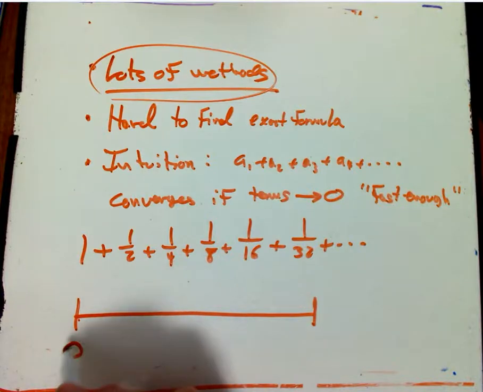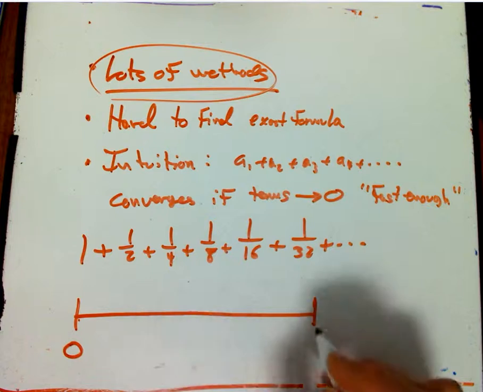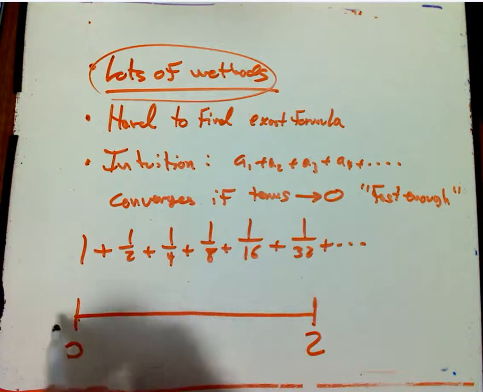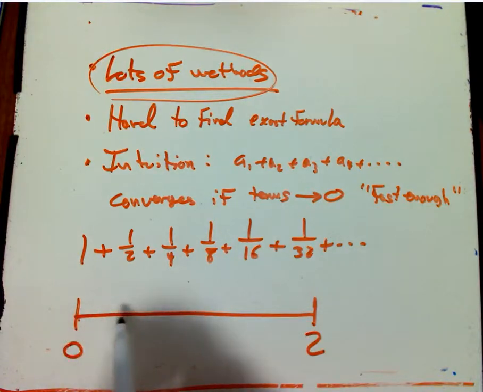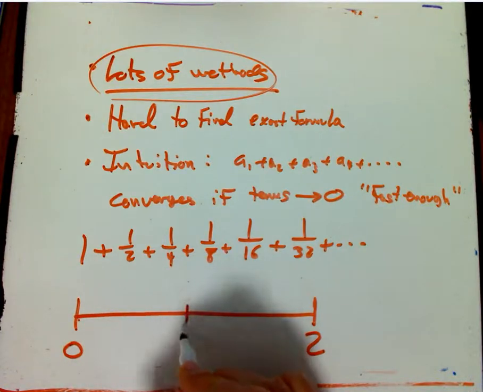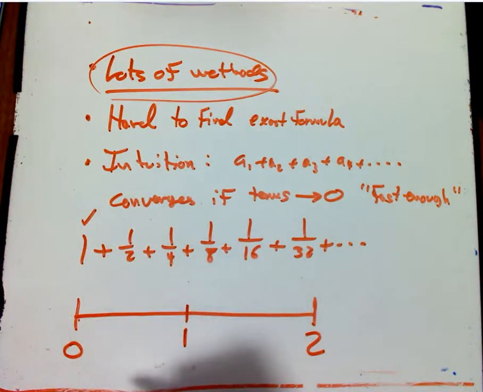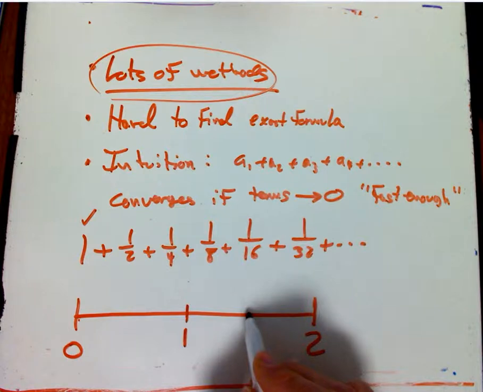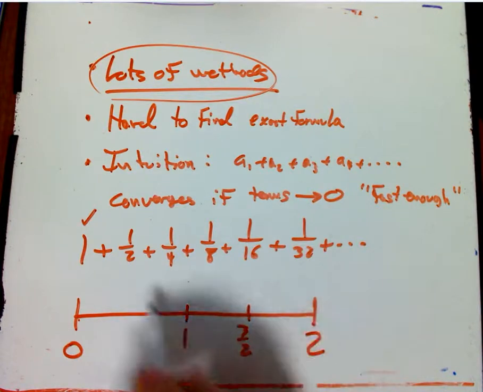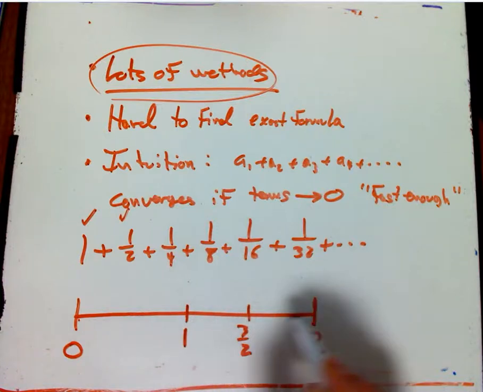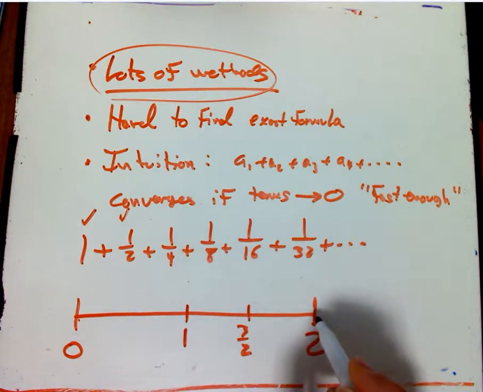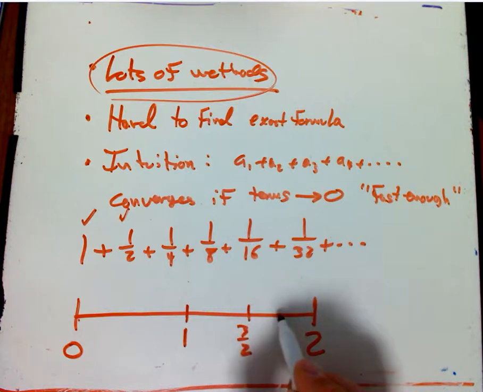I'm going to think of it as motion. I'm going to start at 0, and my job is to get to 2. And as I'm going, I just keep track of when I've got to certain very special points. I notice at some point I get to 1 unit. I've gone 1 unit. I tick that off and say, oh, okay, I've gone that much. And then I keep going, and I notice, oh, hey, I've gotten to 3 halves. That is half of the remaining distance to 2. Okay, and then as I keep going, at some point I will get half of the remaining distance. That's 7/4.